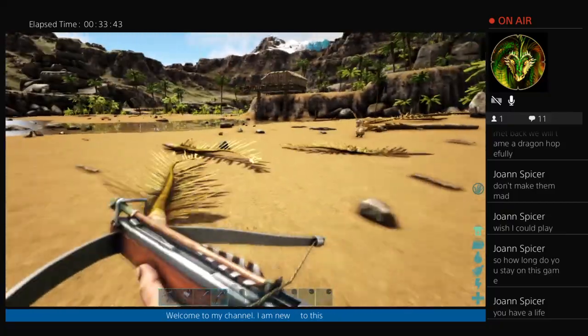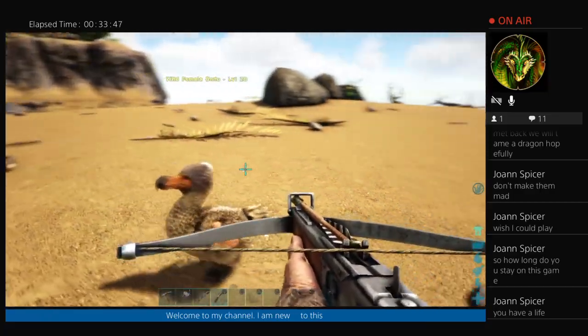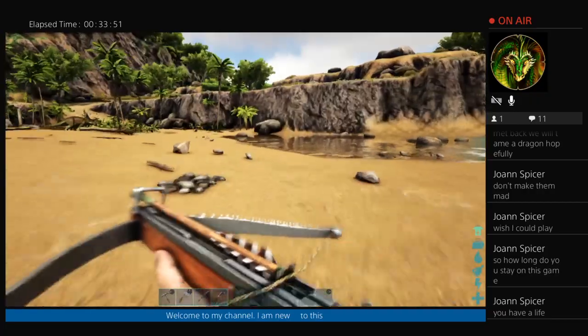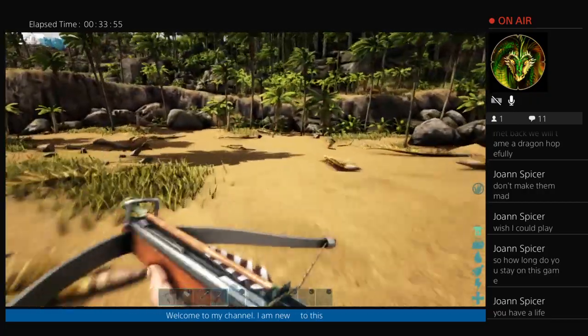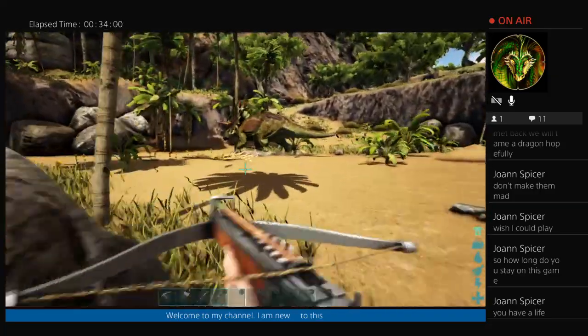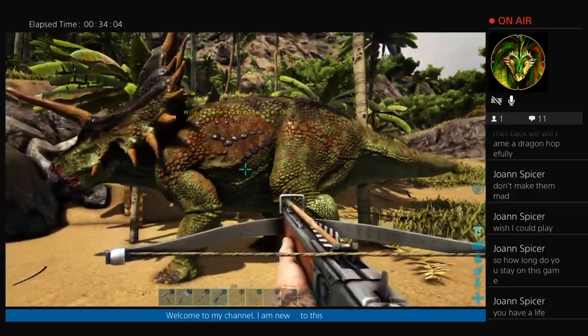Oh, and people that's new to this game, yep, they're called dodo birds. The dumbest birds I've ever seen. But they'll come in handy later whenever you do what's called a kibble farm. And collect the eggs. Oh, there's a trike. Oh, perfect, perfect.